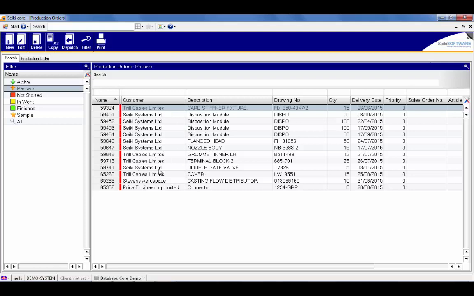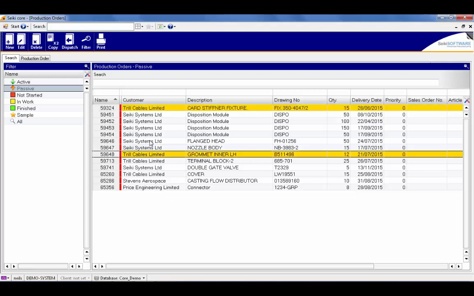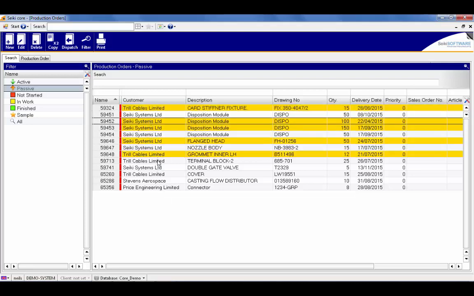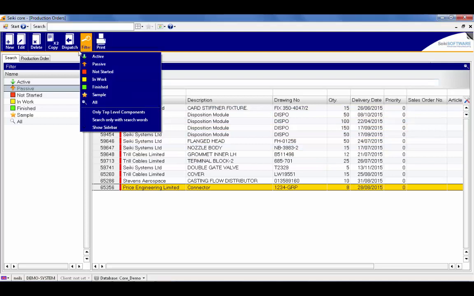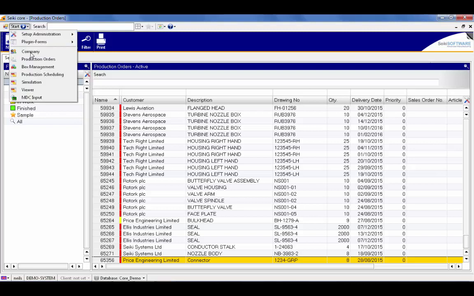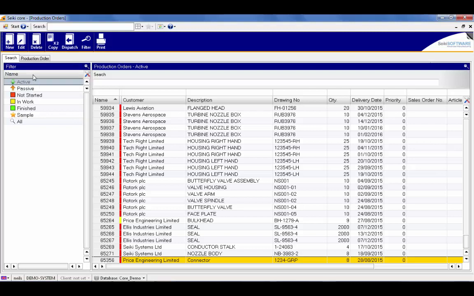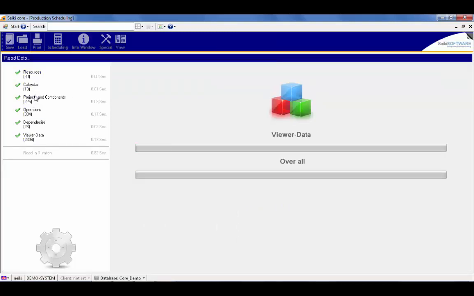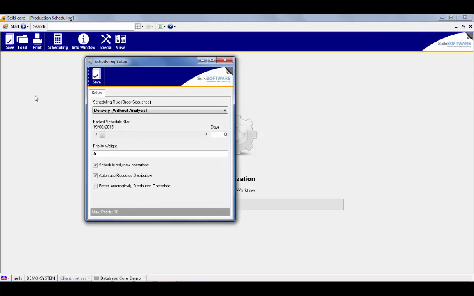The production planner can then see which new jobs have been added and has control over when they are released. So here you can select individual or multiple works orders and then release them to active. In this example, we'll focus on the connector job, and once in the active table, it is ready to be scheduled. So now when we go into the production scheduling area of the system, any new jobs that have been added will be read in.